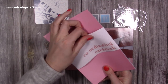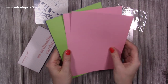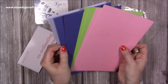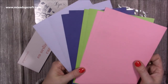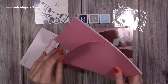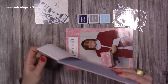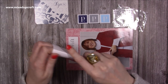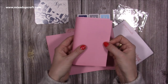Then you get your coordinating cardstock. This will match with your pattern paper and again this is white core, and you'll get two pieces of each. You've got that lovely pink, that lovely green, a blue, a navy, and then a lighter blue. Eight really nice sheets of cardstock - it's about 250gsm, a bit thicker than 220-240 I would say. You could definitely make 3D projects with it and you could use it as your card blank as well, or fold it in half for smaller cards.